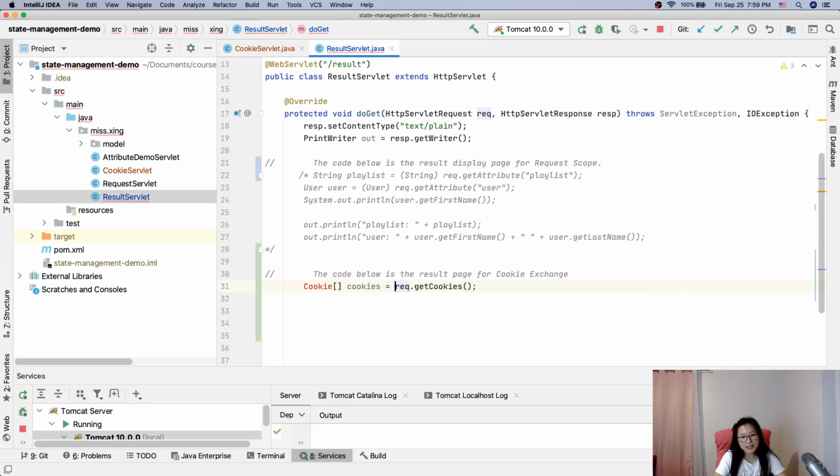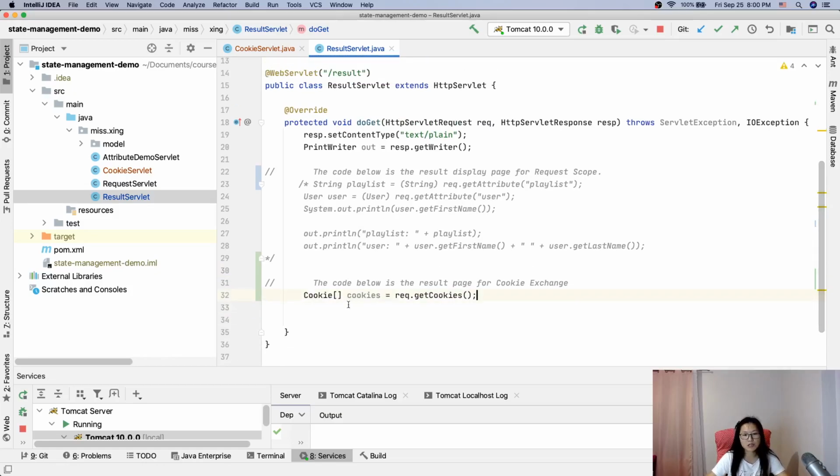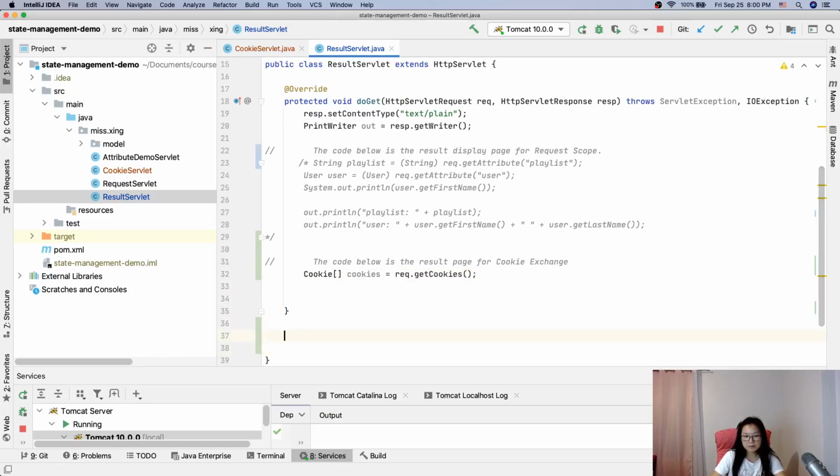Okay, and if you want to retrieve a particular cookie, then you can write your own utility method. So how about we write one here? How about we use some lambda? I'll write getCookieValueByName.